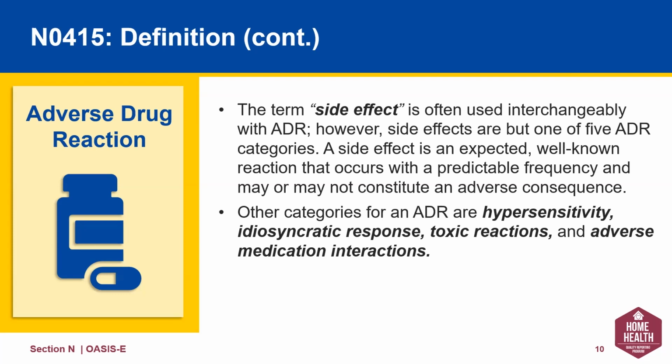However, side effects are but one of the 5 adverse drug reaction categories. A side effect is an expected, well-known reaction that occurs with a predictable frequency and may or may not constitute an adverse consequence. Other categories for an adverse drug reaction are hypersensitivity, idiosyncratic response, toxic reactions, and adverse medication interactions.